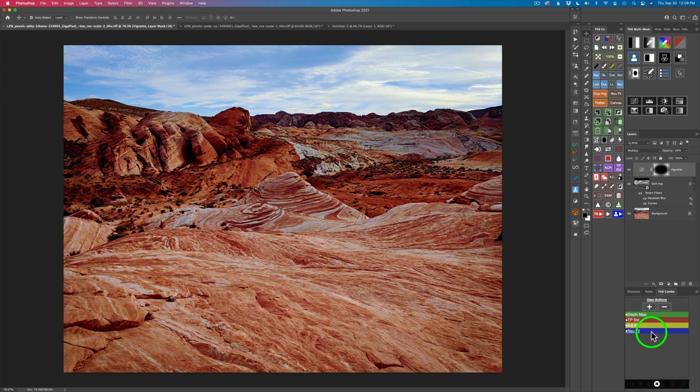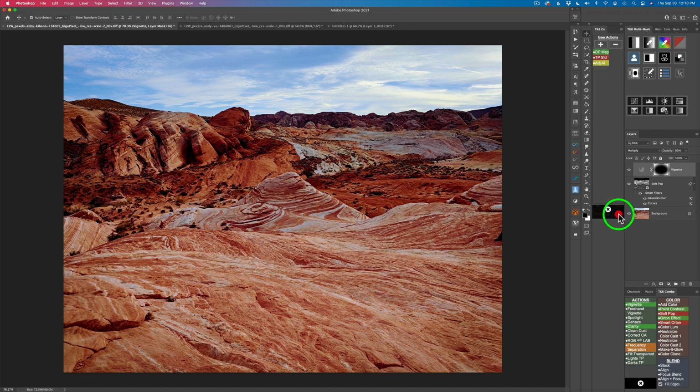And coming up shortly, I'm going to show you how to make a user action that you can put in here that will launch any Photoshop plugin that you want. That's going to be really cool, so stay tuned for that. But you can keep that open all the time if you want to. So you can either keep your user actions opened up or your regular TK actions. I like to keep the TK actions opened up because I use them a lot, but whatever is your preference. But you also have this icon right here with your user actions in as well. So that's there for you all the time too.